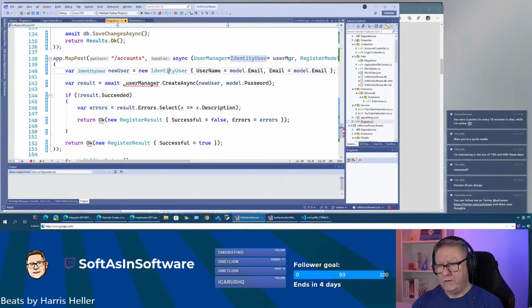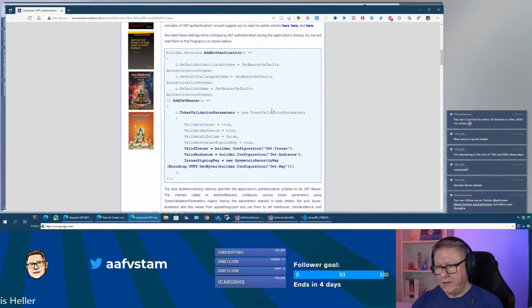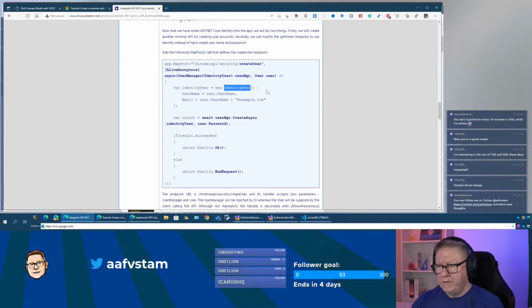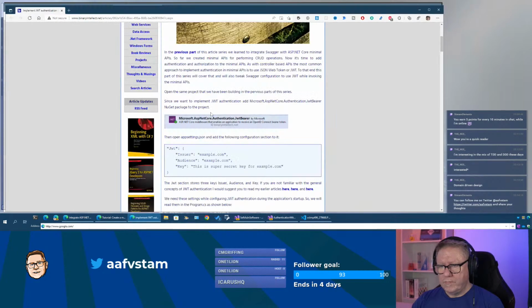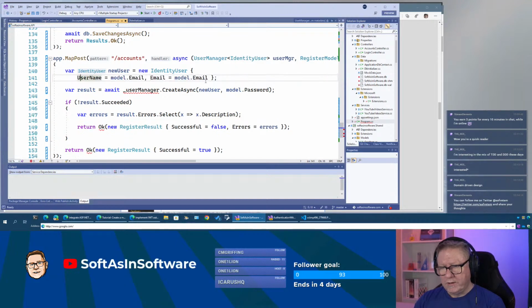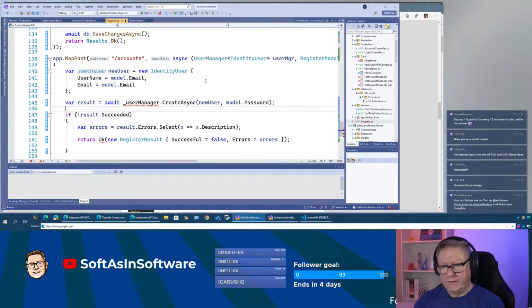That's the same as the other. If you format it the same way, then it looks like, where is it? Come on. It's new, and then do something like this. Make it more readable, like that. Then the question is, where does it take the user manager? Oh, it should be that.